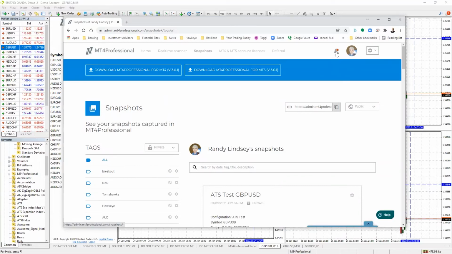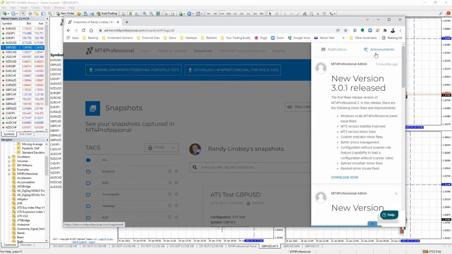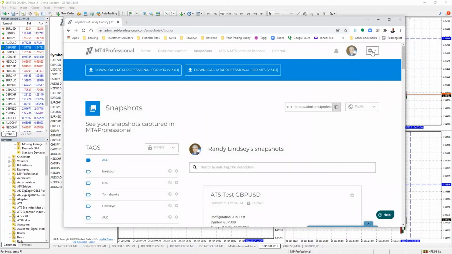Here is the messages board, so you get notified of when setups or scanners come into play. You also have announcements for when new software versions are released. Also, here is the configurations panel.